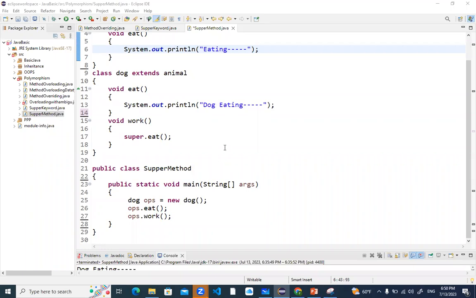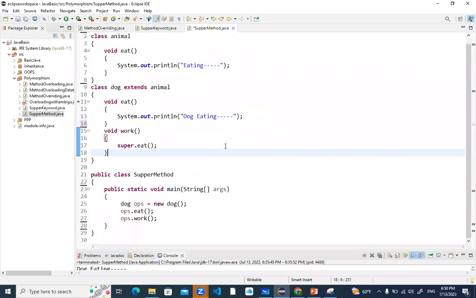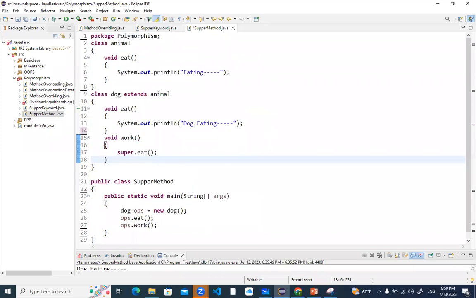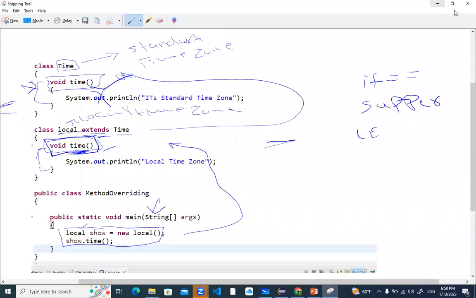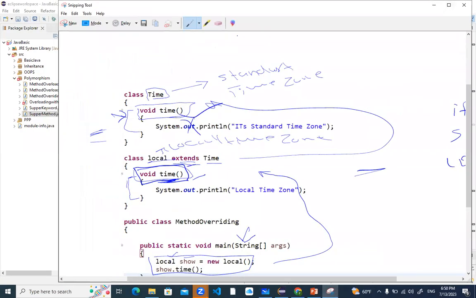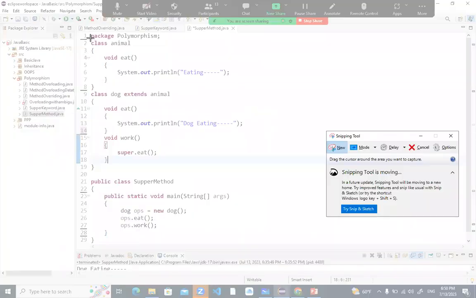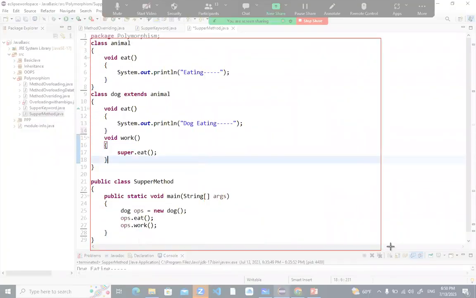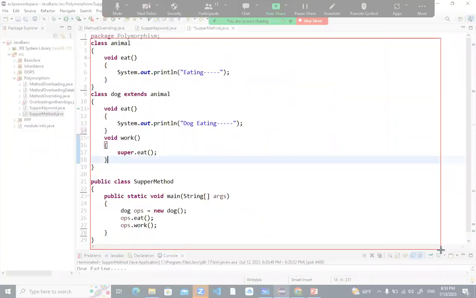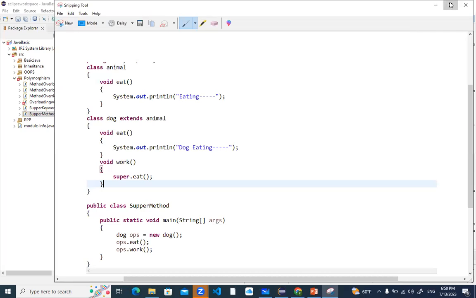So let me explain this in a drawing then. So let's take a new screenshot. Class package. Let's explain this in this section.